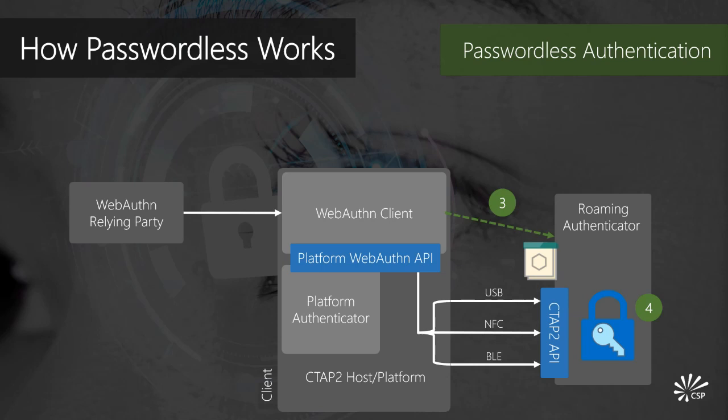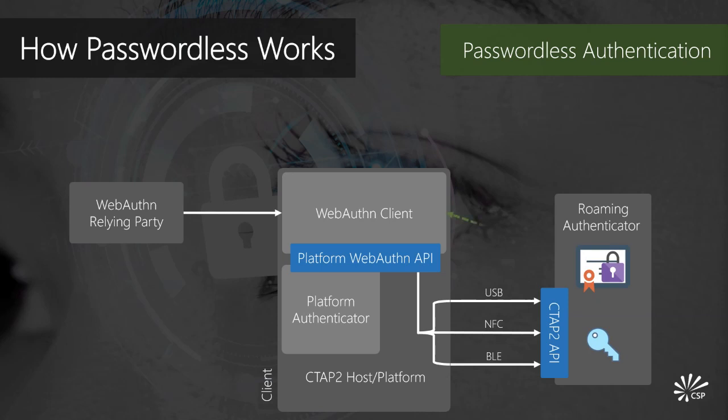For biometrics, you're going to have to be present anyway, because if you're going to have your fingerprint scanned, you have to touch something. If you have to have your face scanned, you have to be physically in front of the camera or the device doing that. So those match that proof of presence as well. But if you just type in a PIN, what's to prevent you from typing in a PIN remotely? If you have remote access or remote control over a client like a Windows desktop, nothing. So that's where the touch, the gesture, comes in. Even if it's not a fingerprint scan, it's just a touch sensor, you have to touch the key to prove that you are physically there with the key.